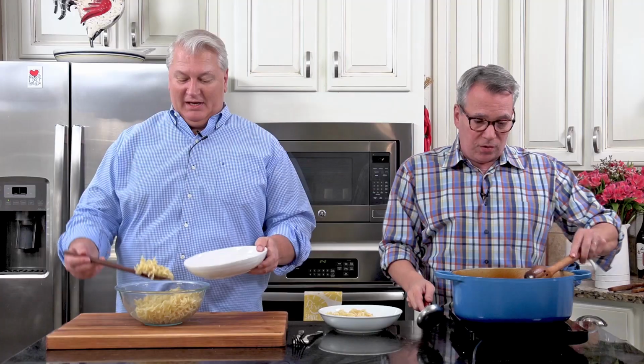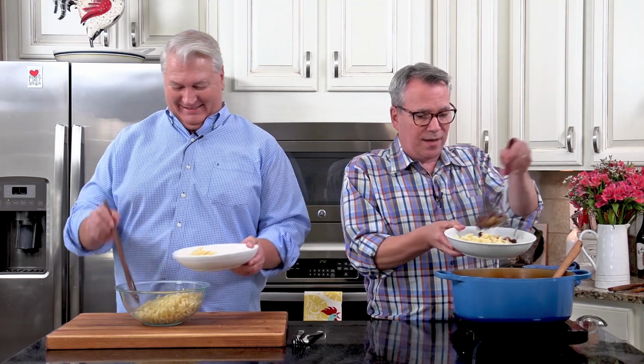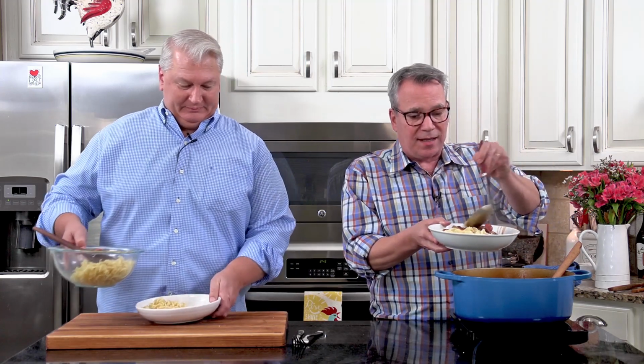So now we are just going to... I'm filling up half of the bowl because the other half's going to be some beef bourguignon. Oh my gosh, Wesley, this is ridiculous. I don't know, should I use a spoon with this or a fork? Like we said, it does kind of have that feel of beef stew.